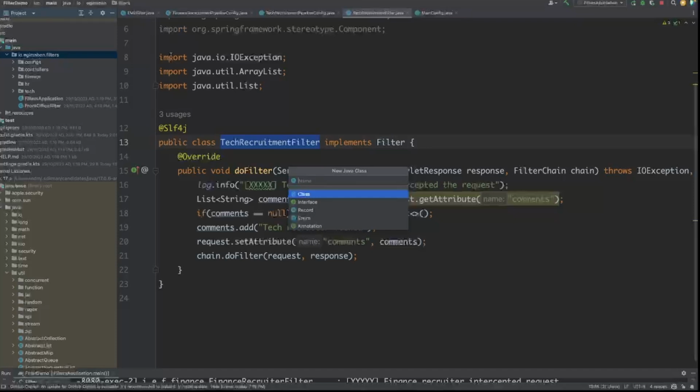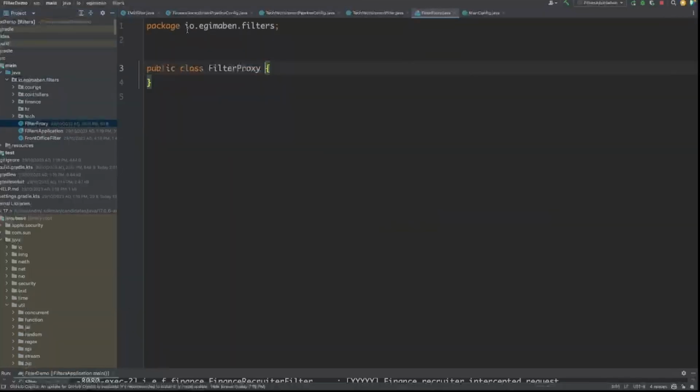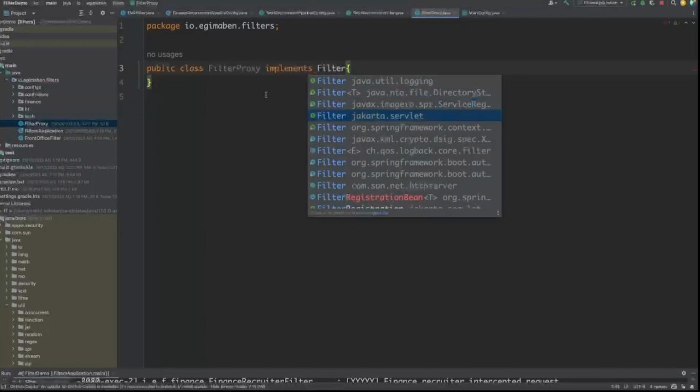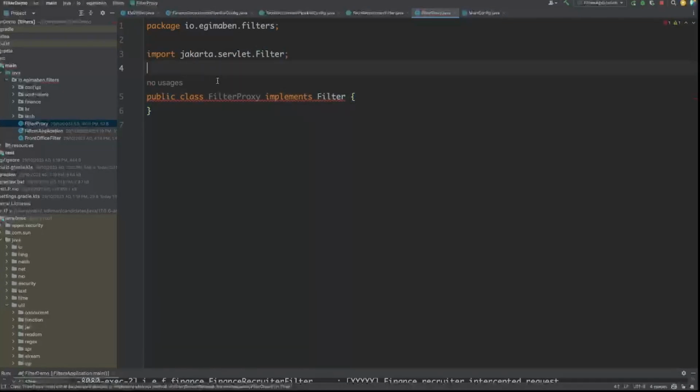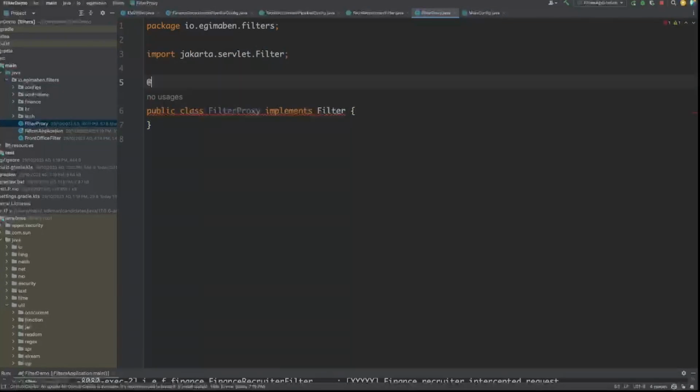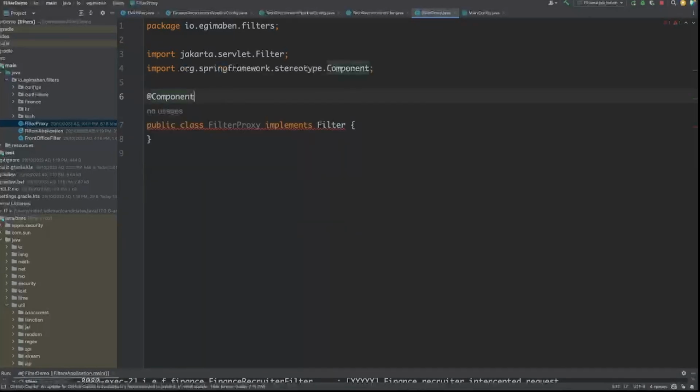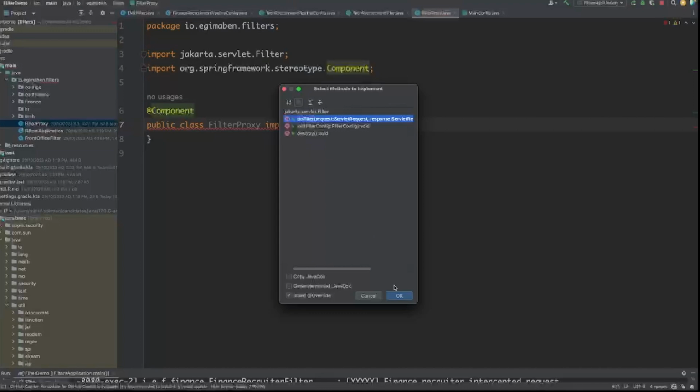I'm going to call it filter proxy. So filter proxy is still a filter, and let me call it a component, so it's a bean and it's going to be added into the context.